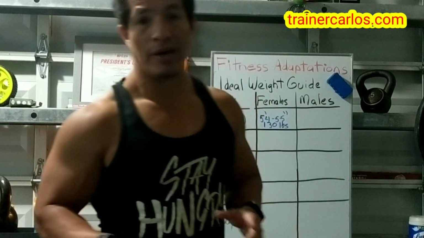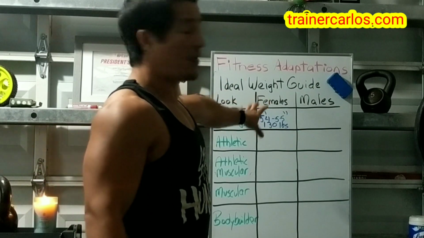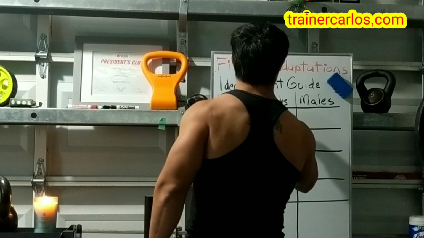If you get to a certain weight and you're like, man, I want to get leaner, I don't care about the veins, then you keep on reducing your body fat. But again, body fat, veins, everything has to do with how lean you are. The leaner you are, the more veins you're going to have, the more cuts you're going to have, the more separations, to the point where some people find it appalling, some people love it. It's all based on what you like and what you're looking for. Females, 5'4" to 5'5", 130 pounds, and your body fat's probably going to be around 20%.